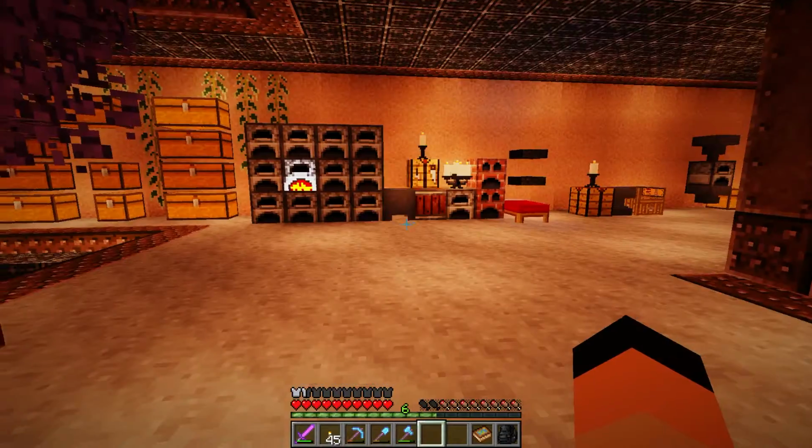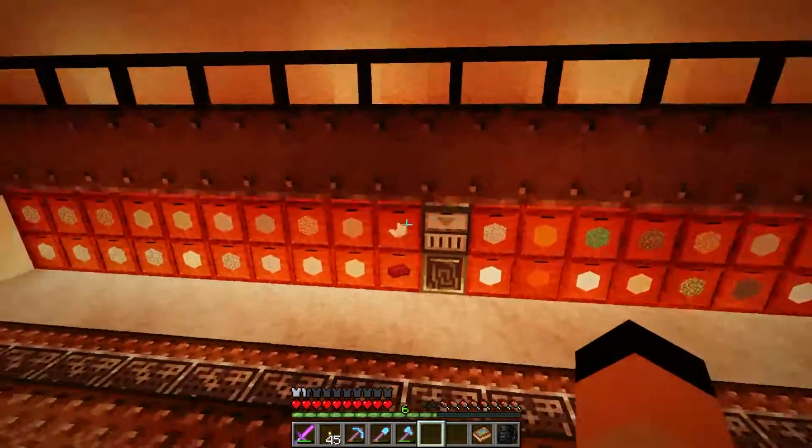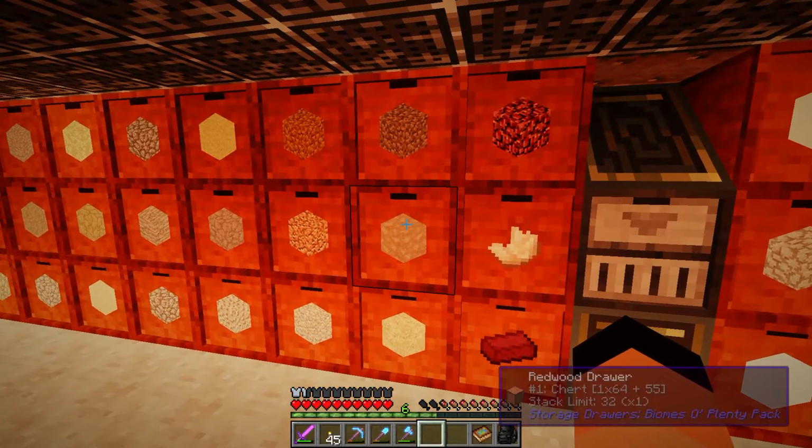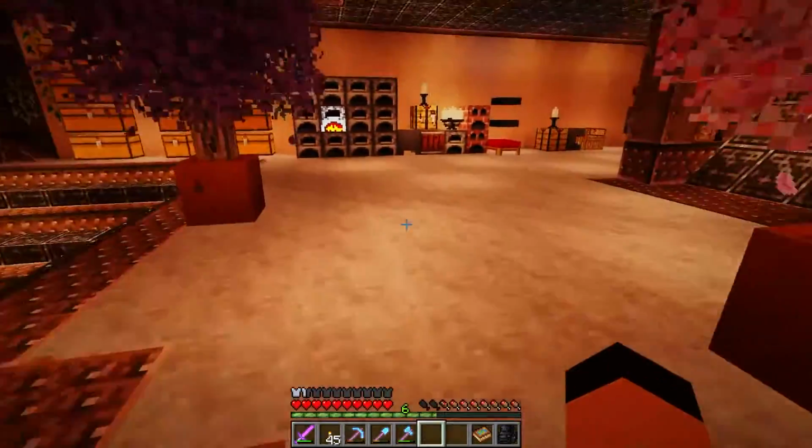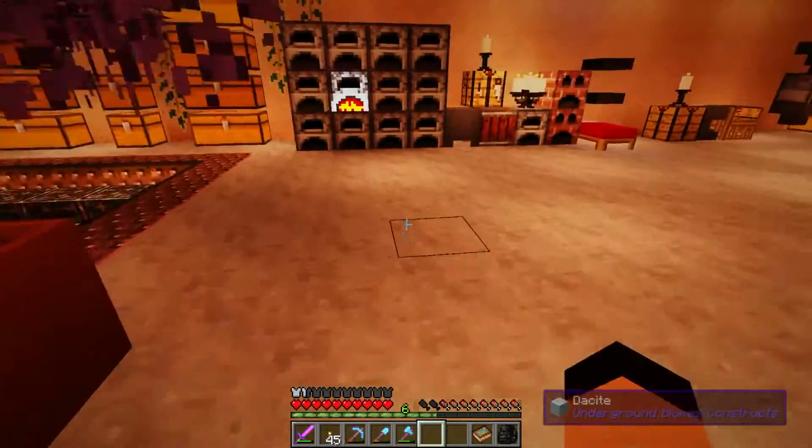So apparently what you can do with that, and I'm not going to make it, but I think what we can probably do is hit this chest, and then when we break this chest, the items won't come out of it. We just pick it up and move it. So if you don't want to take everything out of the chest and move them, you can do it that way.